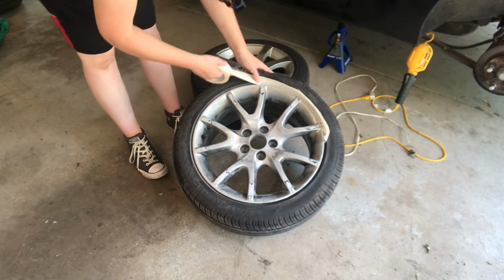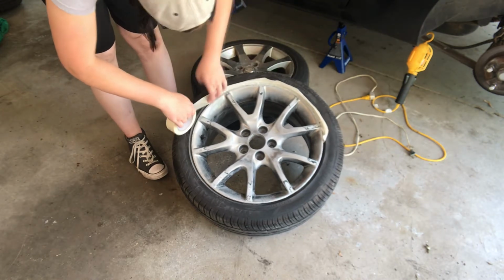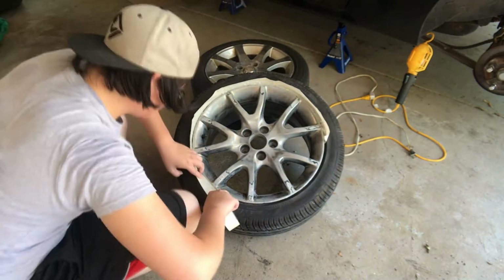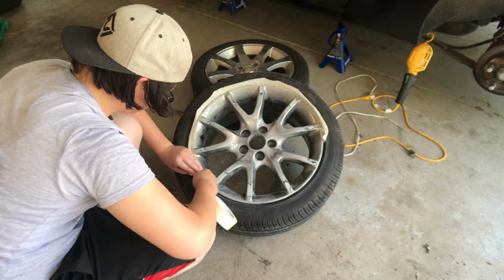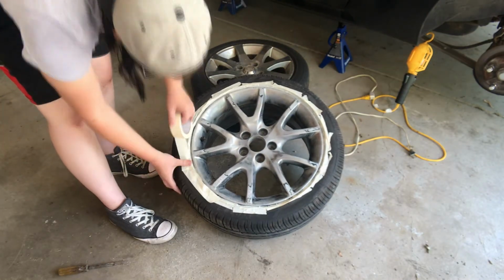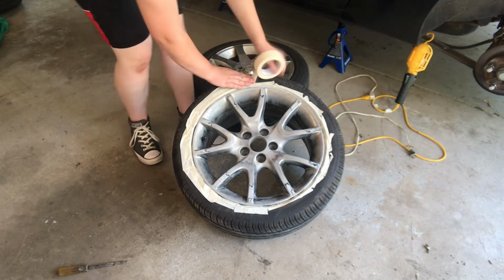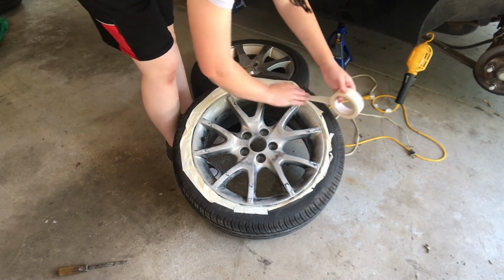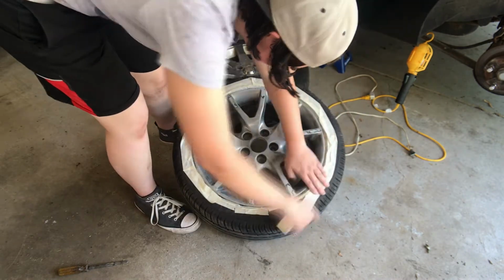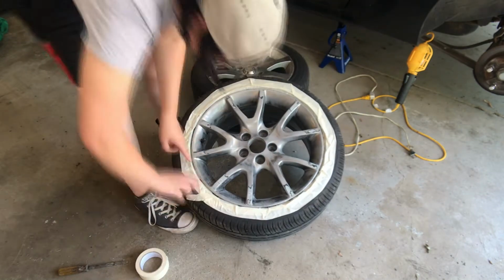Once it's clean, you can go ahead and mask. It's okay if it's not 100% perfect. We're painting black. The rubber tires are also black, so if it's not an exact perfect match, it doesn't matter because it's black on black. So you just don't want it to be super obvious that you spray painted the side of your tires. So you should mask a little bit, but don't worry if there's a little bit of a gap between the edge of the rim and where the masking tape starts and a little bit gets on the tire.